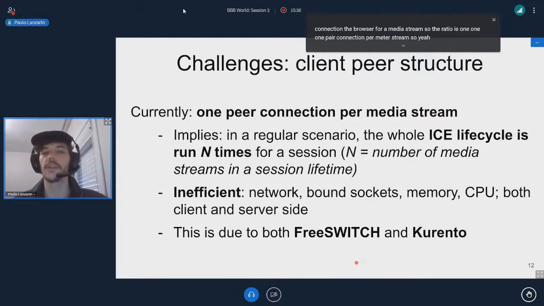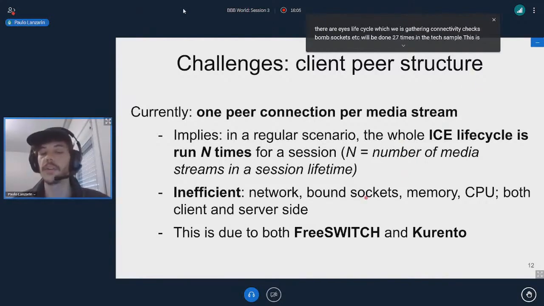For example, if you have 25 webcams in a meeting, we'll have 25 peer connections, the microphone makes 26 and screen sharing 27. That implies some stuff: the ICE lifecycle, which is gathering, connectivity checks, bound sockets, etc., will be done 27 times in that example.